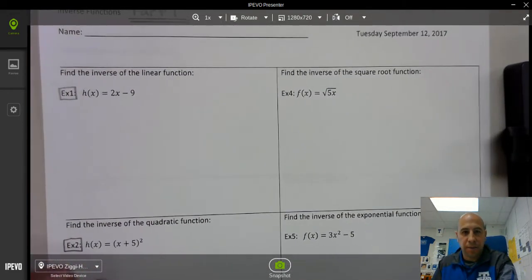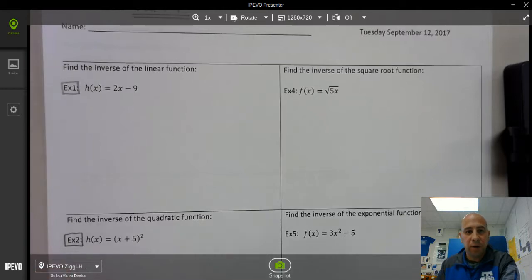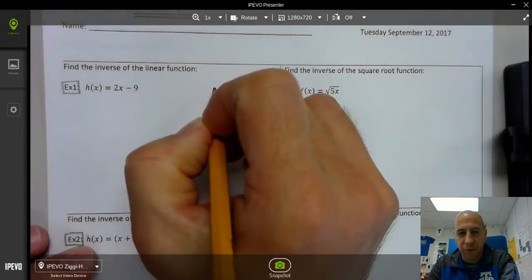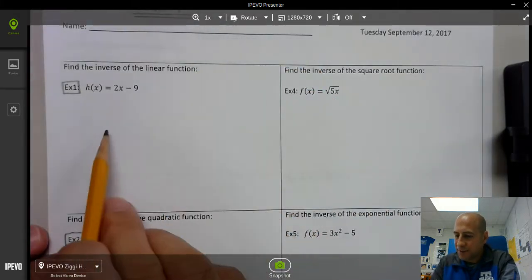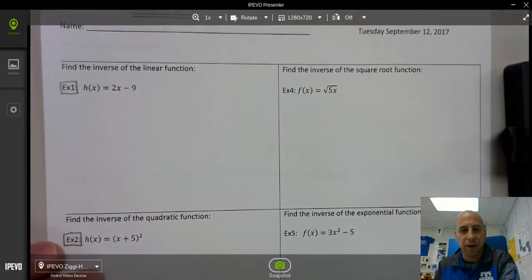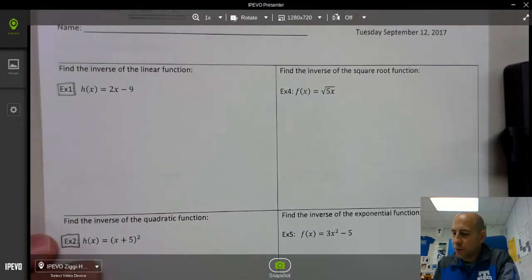Now, remember, if you watch the video and you watch the example, and you get stuck on it, put a little note saying, I had a question about this, this is why. You might even follow the steps and stop on the step that you had trouble with. Then you can ask me questions about it in class.